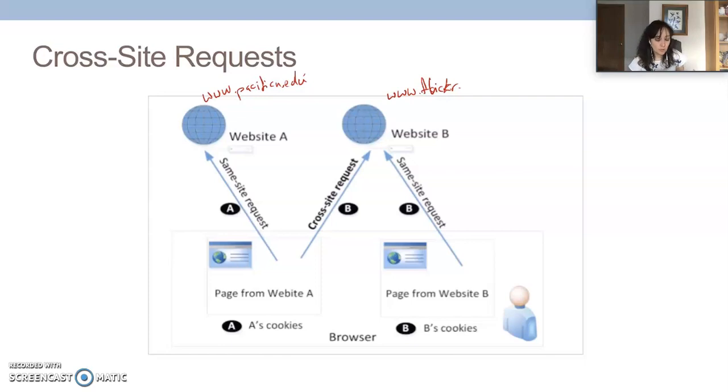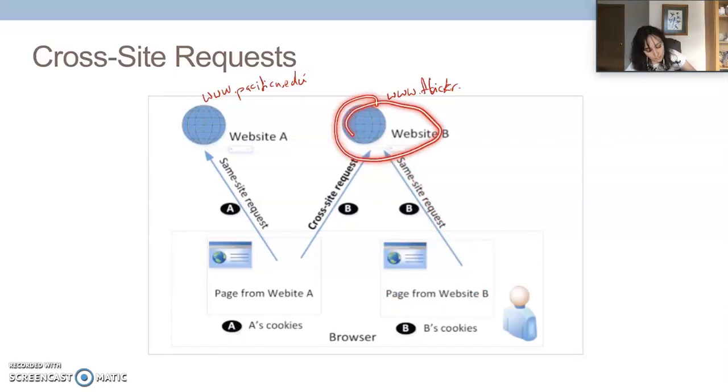Now the issue is on the server side of things, not the user. Let's just look at server B, right? Website B. It could have something that's coming in as a same site request, right? In other words, the user's requested a page from website B. So I know they generally want something from me. I'll send that information back to the user. It's coming from website B.